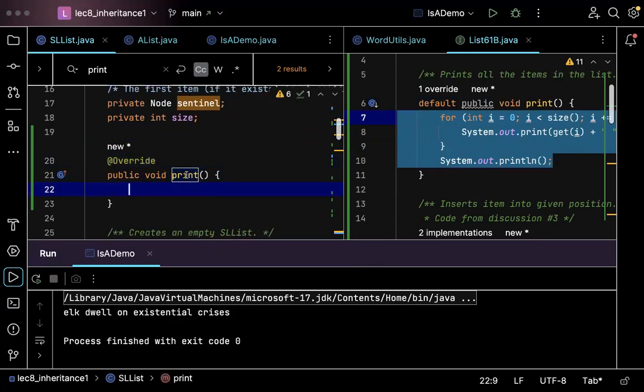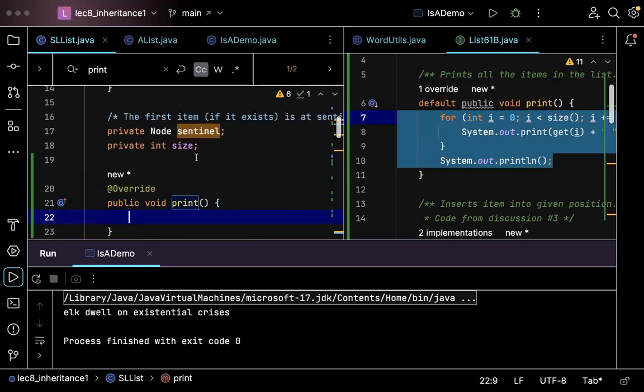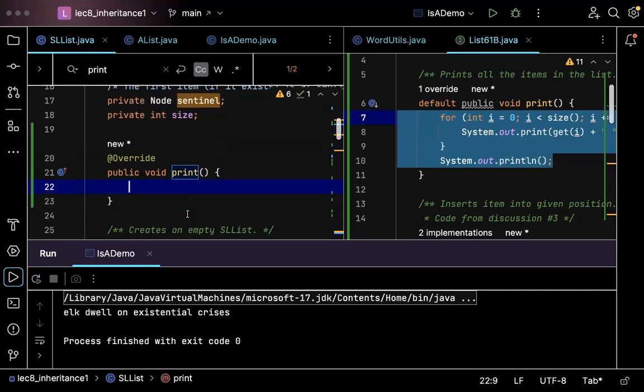But by adding it, it helps me catch things like, well, if I said pernt, it's OK to have a pernt method, but this would not actually be overriding. So that's why I like to have override. OK, so now we're in the SLList. We have access to all these wonderful SLList things. So I can write an SLList specific print method.